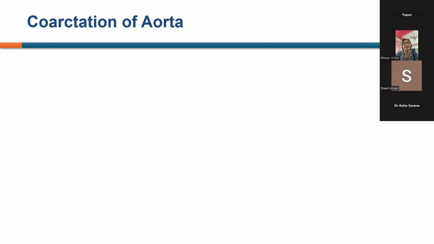And then once they have reached a stage of 8 or 10, I will follow them up every 2 years, as long as gradients are less than 25 and the aorta is not dilated, because we have to look at both things, not just the gradient, but also aortopathy. Yeah, and they require lifelong follow-up. Any bicuspid aortic valve, whether it is stenosed or regurgitant or both or none, requires lifelong follow-up. That should be told to the family, to be in touch with the cardiologist. In fact, now we say that their siblings should also be followed.